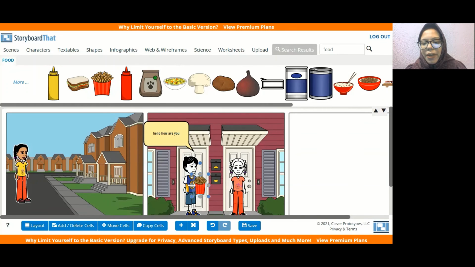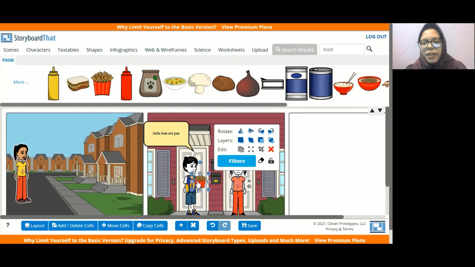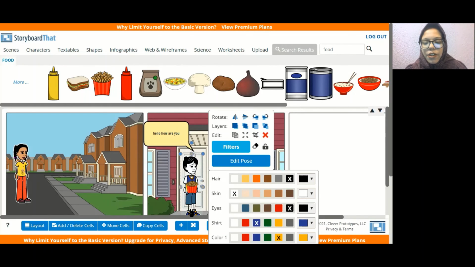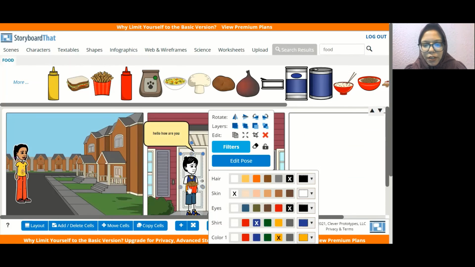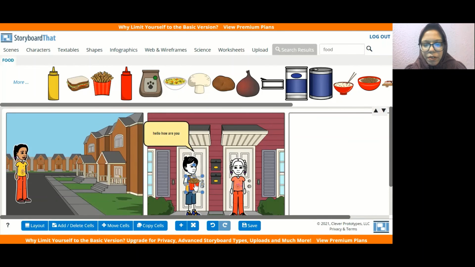Now you make it very small so that it fits over here. Now suppose you have to change this boy's pose because he is eating, right? So you make his arm like this, that he is holding something, right? So you update the pose.